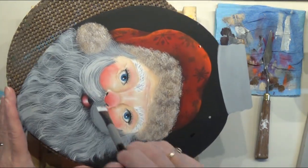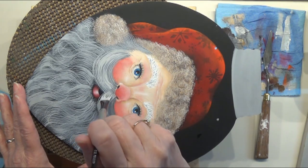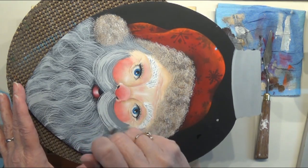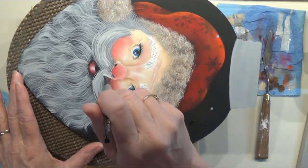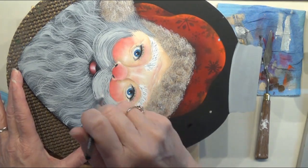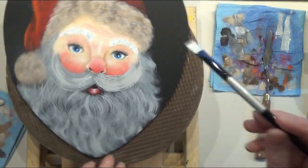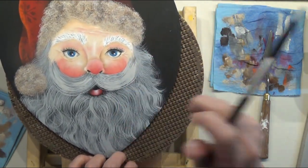I'll do the same over here. I'm going to bring it out more, and up on those fine hairs of the brush. Ooh, made that one really fat. Let's not do that.